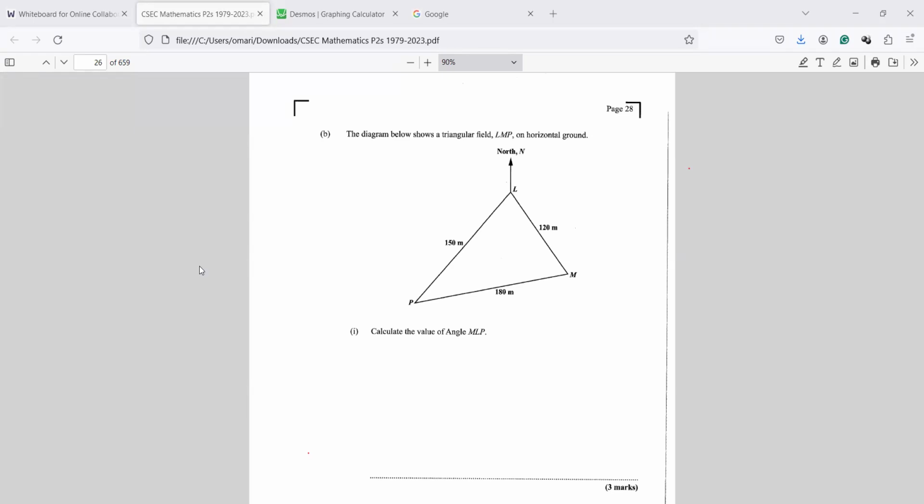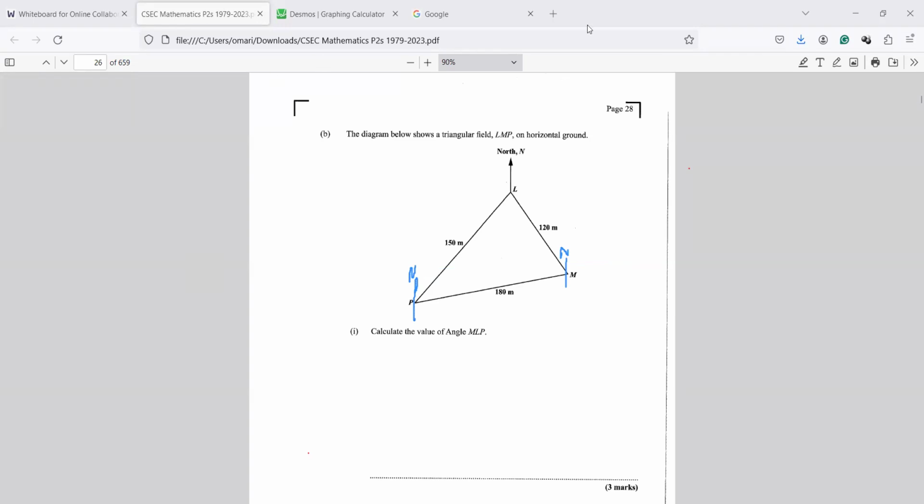What I usually do when I'm doing questions like these is draw a north point for every single point on the diagram. We know that L already has a north point, so we're going to introduce one for M, and we'll do the same for P. This will come in handy further down, when certain parts of the question ask you to calculate something relative to a certain point.